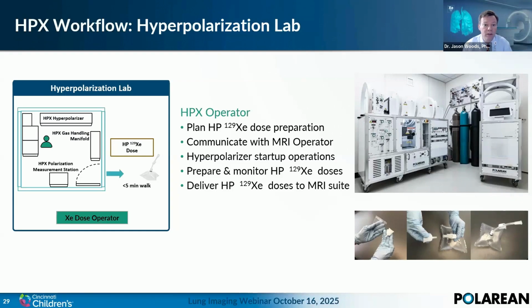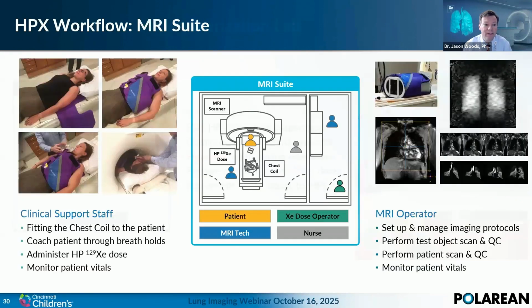Next slide, please. In the MRI suite itself, we simply position the patient. So I have a volunteer on the left showing you the vest coil in purple. It's a little bit like a life vest preserver, and that coil covers all of the lungs. And then you see the gas delivery in the bottom right of that.